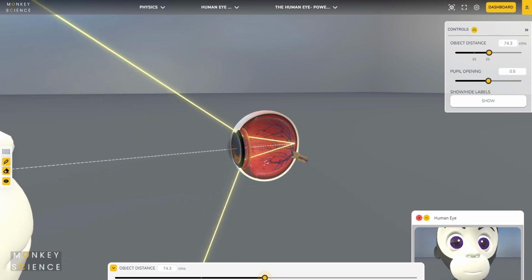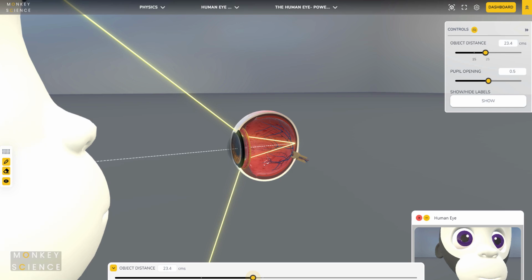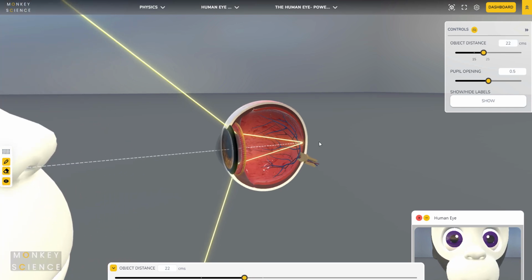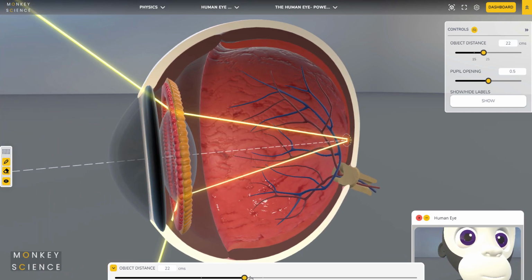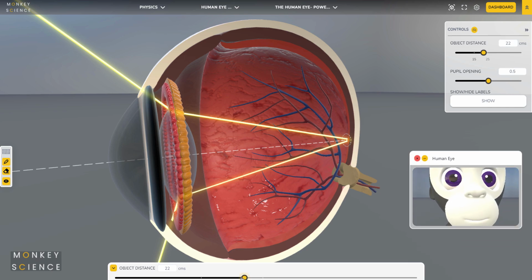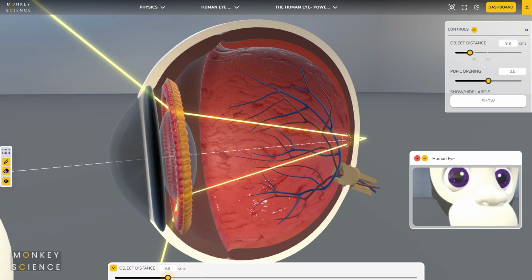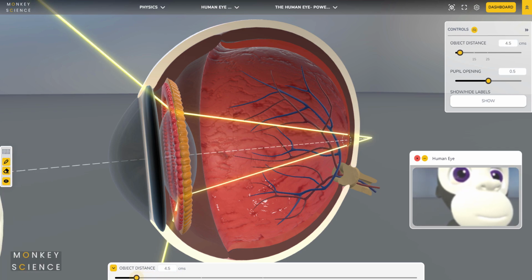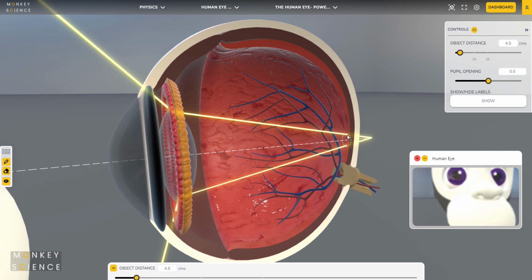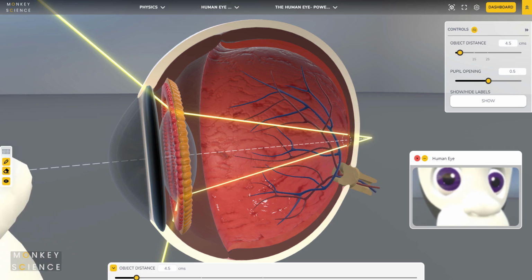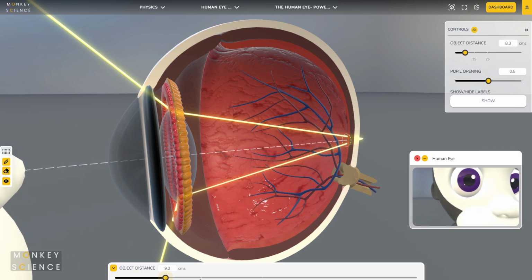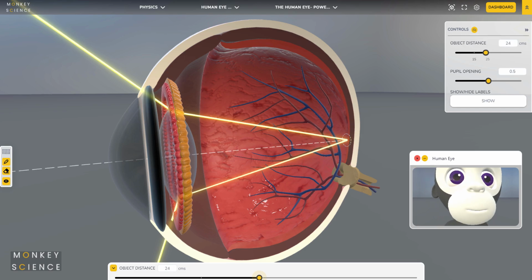But once we move it closer than 25 centimeters, we know we're not supposed to do that, right? One of the reasons is because the image starts to get blurred out. You'll notice that happening in the watch window. Take a look at it. Up to 15 centimeters is still alright, but beyond that the image starts to get blurred out, and it's not very clear. It causes a lot of strain on your eye because the lens cannot focus it on the retina. And that's why the power of accommodation and the best range of vision is 25 centimeters to infinity.